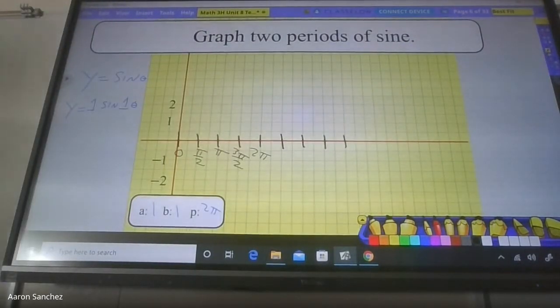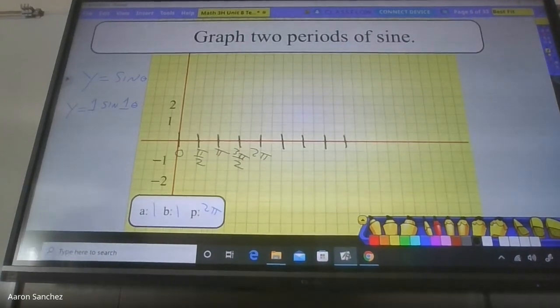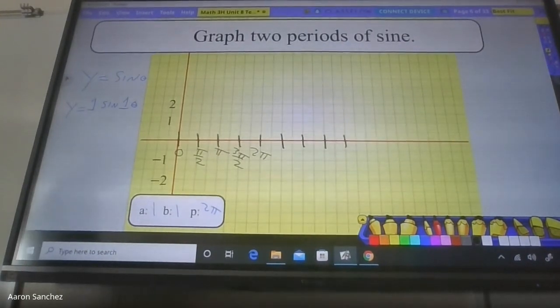Yes, Sabrina. Whenever you do the up and down, does it always go up? Yes, for sine, without any parameters. And when it's down, no, cosine goes up. Look, you have to look at the unit circle. It's based on this, and I'll show you what I mean by that.